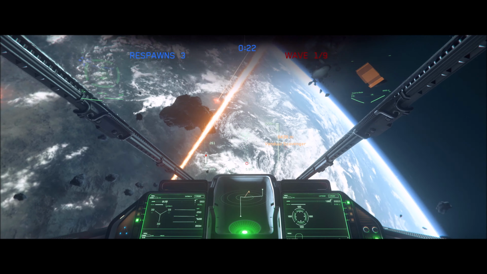As you can see, now the nose of my ship is pointed in a certain direction and the pip will lag behind it. That's what I need to line up on the enemy ship. Obviously this first ship died really quickly, so we'll try another one and you can kind of see with the next wave how it's going to look.